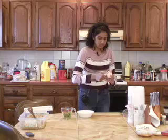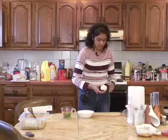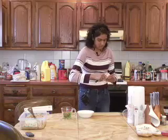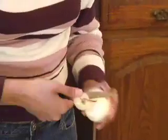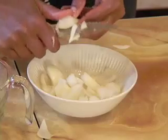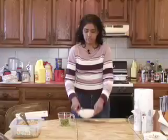So while the eggplant is cooking in the microwave, you want to peel and chop one onion. So here we are, we're peeling the onion. It's peeled, and you just want to chop it up. Okay, one cut onion, ready for you.